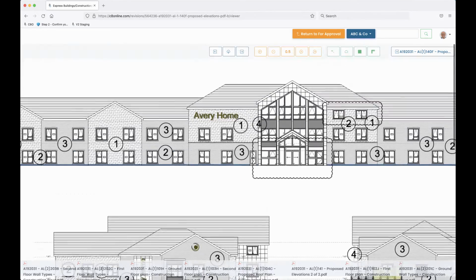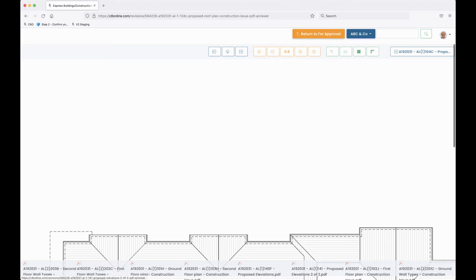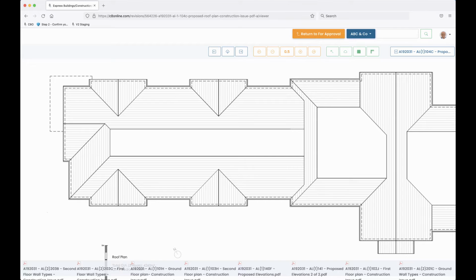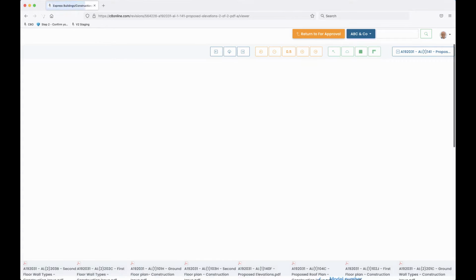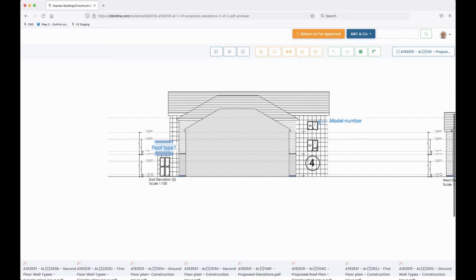I'm just using the mouse to scroll around here, or you can skip through to the next drawing in the sequence in this fashion, just using these forwards and back arrows above. If you wish to navigate quicker, you can navigate through the entire file list shown at the bottom of the pane here. Again, I'll just go forward to the next drawing and you can see that I've started to add a little bit of annotation onto this document.